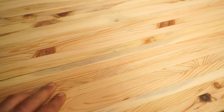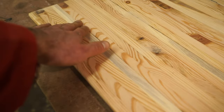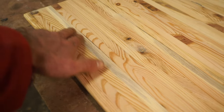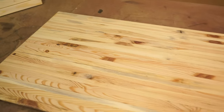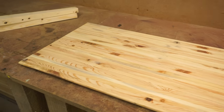And there's some sort of grey stains on it from where, I mean, I don't think any of these pallets were used with chemicals, but just some of the timber had gone a bit grey. But to be honest, I like that. It reminds me that this wood is having a second life.